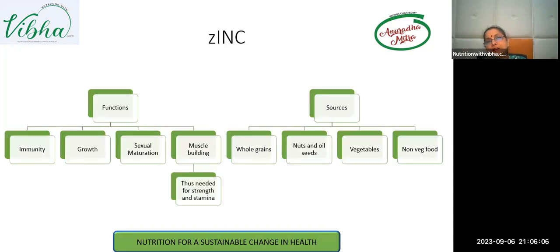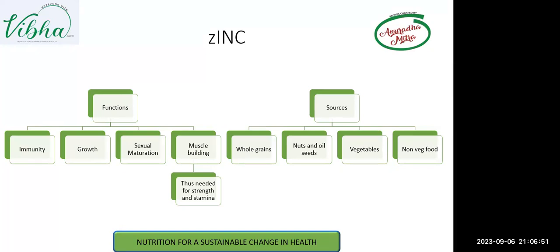Zinc. We heard of zinc a lot again during the pandemic because it is one of the minerals which helps in building immunity other than growth and sexual maturation, which means during the adolescent years, the growing years, intake of zinc helps the body to fulfill all the growth related requirements of the body. And therefore, zinc is important. Muscle building, again, for footballers and sports people, is something that they have to give their attention to, cannot be ignored. And thus, it is indirectly required for stamina building and for strength. Now, where do you get zinc? Again, back to nuts, seeds, and vegetables. These are good sources of zinc.